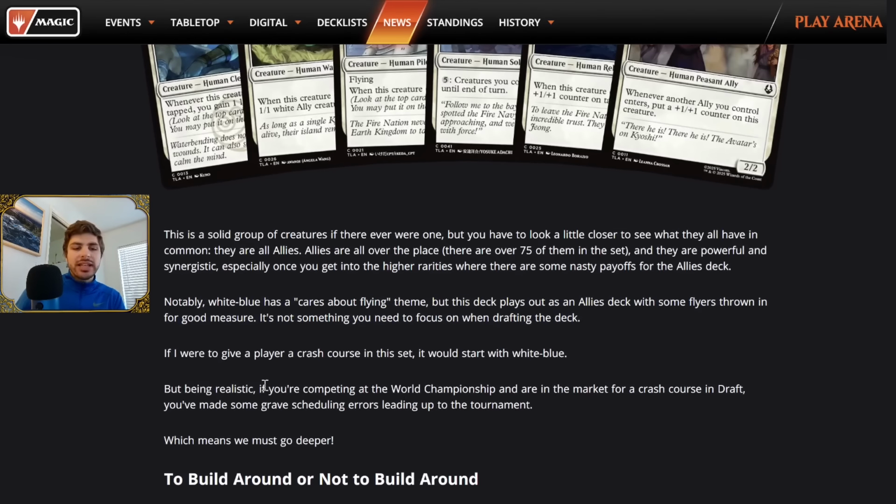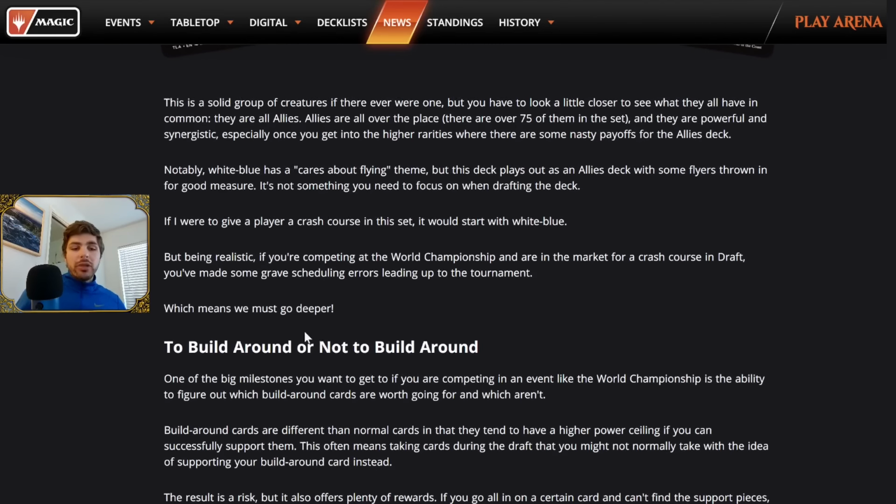If I were to give a player a crash course in this set, it would start with white-blue. But being realistic, if you're competing at the World Championship and are in the market for a crash course in draft, you've made some grave scheduling errors leading up to the tournament, which means we must go deeper.